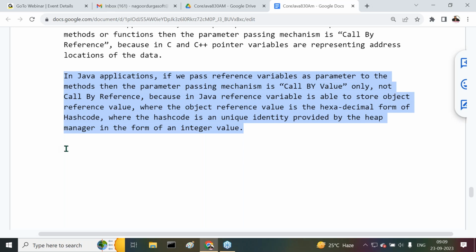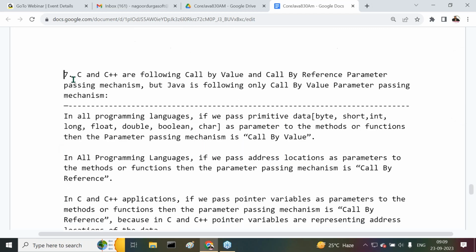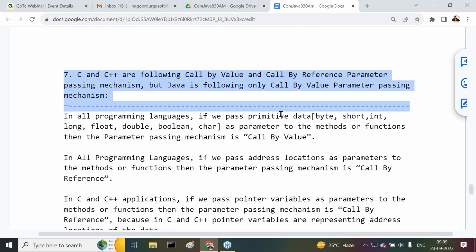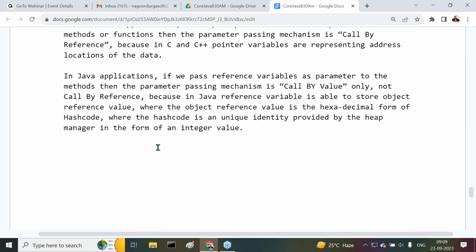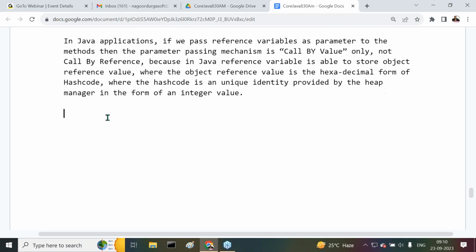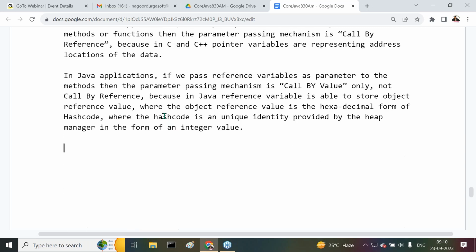This is another point we understood clearly, about the call by value and call by reference parameter passing mechanisms. But practically it is not required here. We are just comparing Java with other programming languages. It is a high level, feature-wise comparison, and only basic reasons we have to understand. Practically, if you want to see that, first I need to execute that C program. It is not required to understand the complete C programming language here. Up to how much is required, I will discuss inside the classes only.